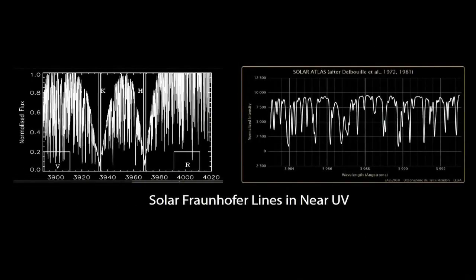Now let me change just a little bit and talk about some astrophysics that are related to how we look at stars and find exoplanets. If you look at any star, you'll see that even though it's nominally a black body, a white source, it's made up, especially in high energy areas like the blue, of these so-called Fraunhofer lines. They're amplitude shifts that represent such things as the absorption and emission of the atomic particles that are being heated. And the more blue, the more heat and the more energy. And you see these Fraunhofer lines achieving extinction ratios of 50 to 100 to 1 in the near UV and the deep blue. We don't see it with our eyes, but we do see a blue sky.